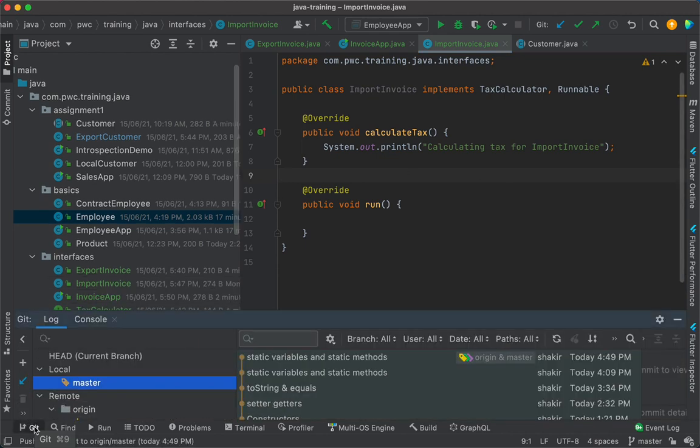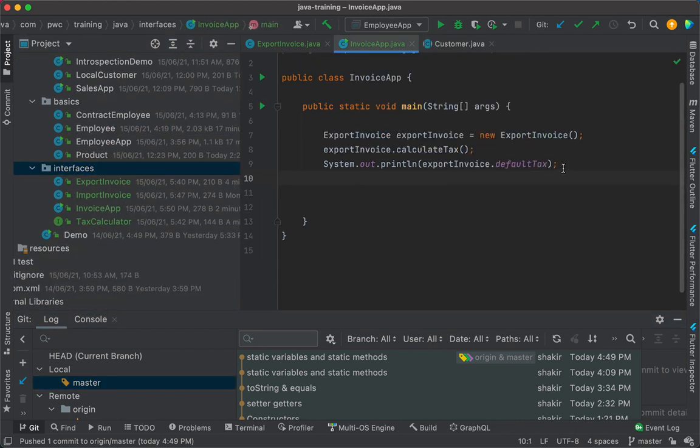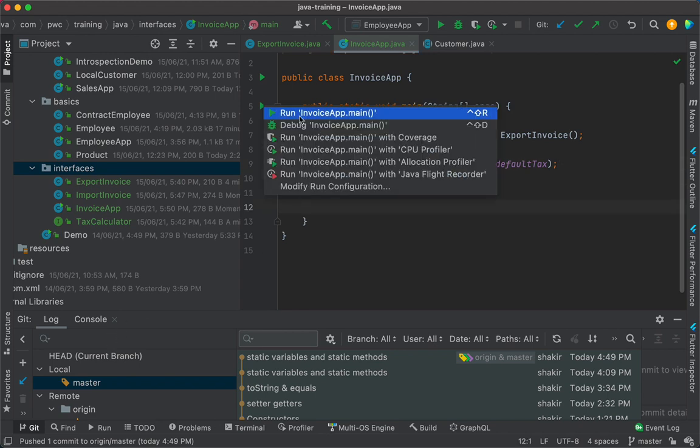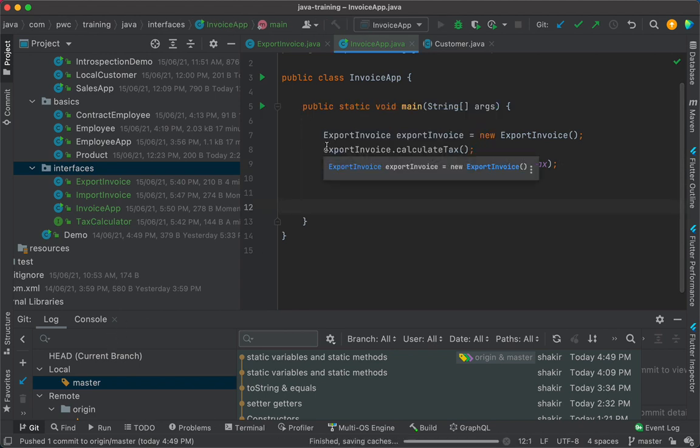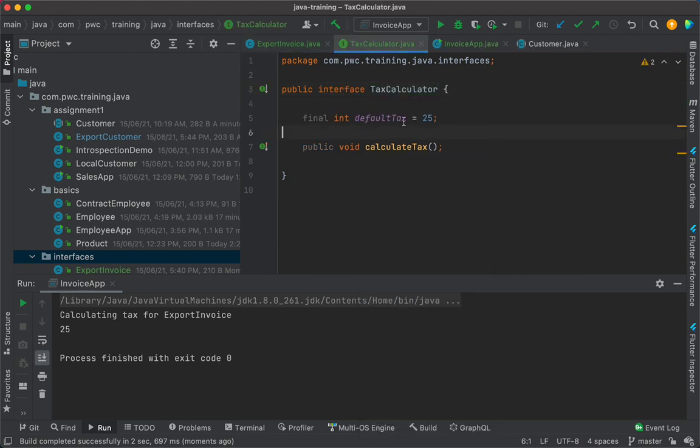I am going to push this code right away, and you will find this additional package called interfaces and whatever I have done over here, and you see invoice app and stuff. And then if I run this code, yes, it will run successfully. You see this, I'm getting calculating tax per input. And don't focus so much on the variables that you define here as final variables. We rarely do this. It's not a problem at all, but we rarely do this, so don't get confused with these variables.